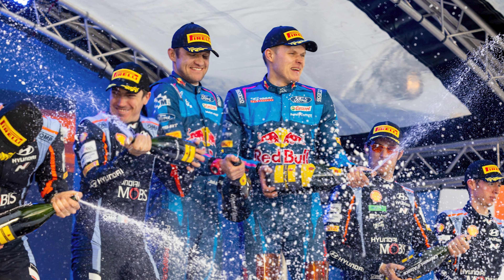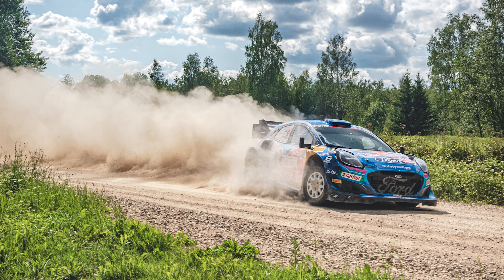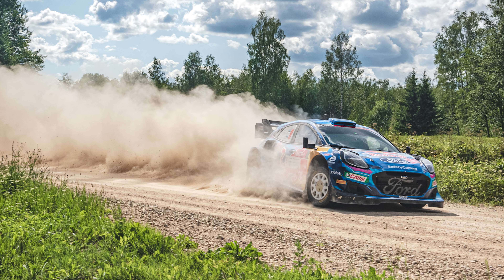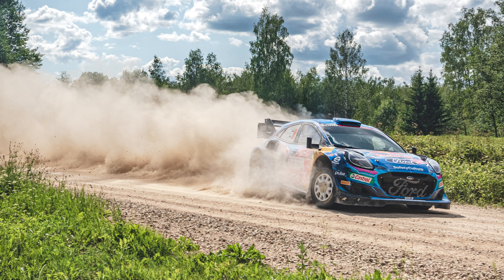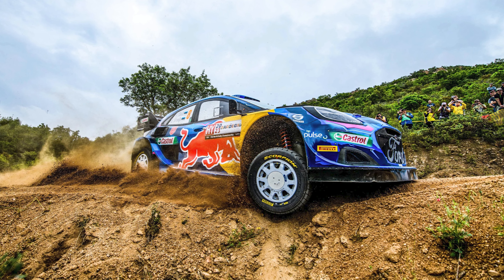To highlight this new model, Ford enlisted the help of M-Sport team driver Ott Tänak. He won the World Rally Championship in 2019, and he won Rally Sweden this year in his M-Sport Puma. He's currently in a very tight battle for the second place spot on the driver's rankings for this season. Tänak will run the car up the Goodwood Hill — hopefully putting a wheel or two into the grass or dirt so we can see this thing carry some speed on a bit of an off-pavement dash.